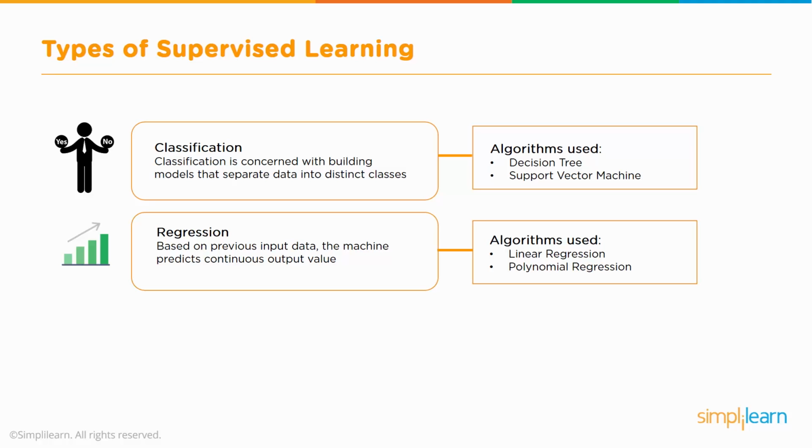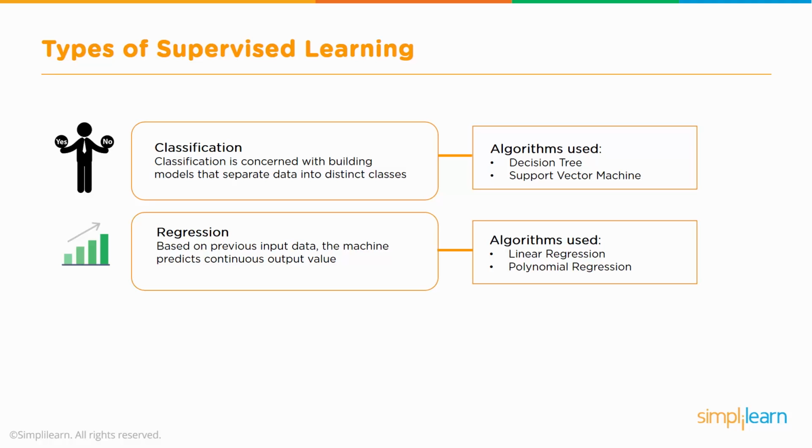As you can see, the guy on the left, he has yes, no, very common, true, false. They can have more than two classes, but usually you see a lot of classification where it's two decisions to make. Let this person have a loan or don't let him have a loan. Or in the cases earlier, let them bill to PayPal or don't let them bill to PayPal. Common algorithm used. The two common ones are decision tree and support vector machine.